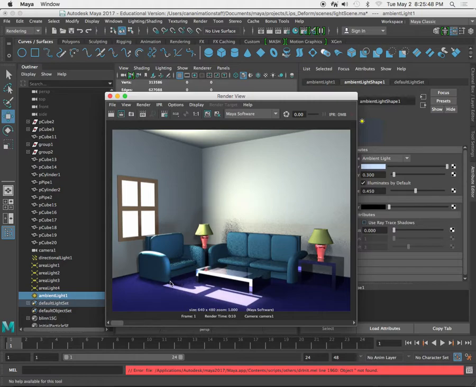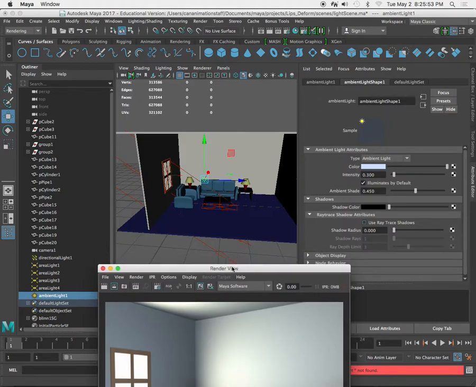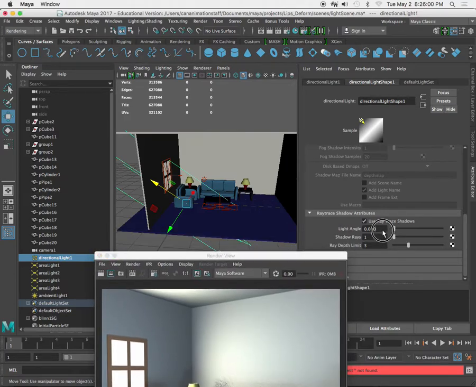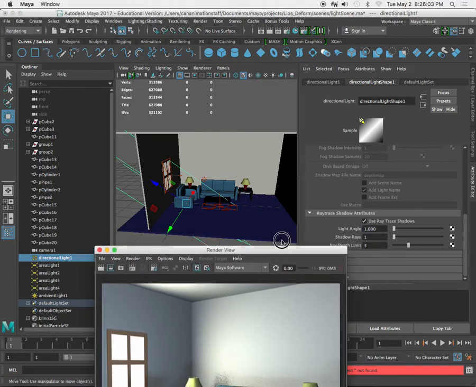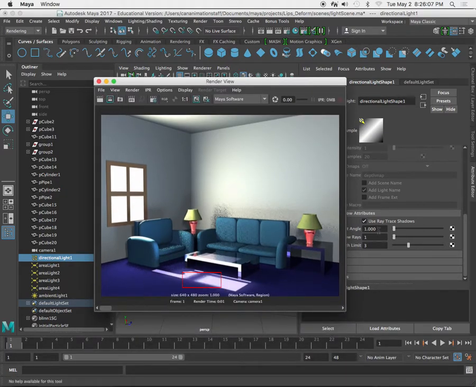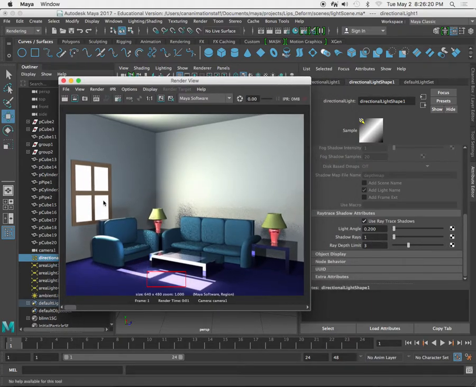So really it's the amount of resolution that I have in my shadows. So I'll select my key light and go to shadow rays. I'll put a little bit of light angle. I think 1 might be too much. Let's see. Yeah, 1's too much. I'll adjust it to 0.2. So light angle breaks up my lighting ever so slightly. The amount of rays for this light is only going to affect this light right here.